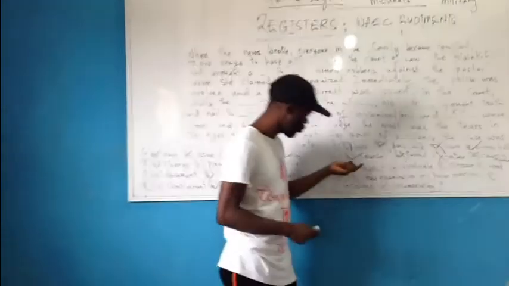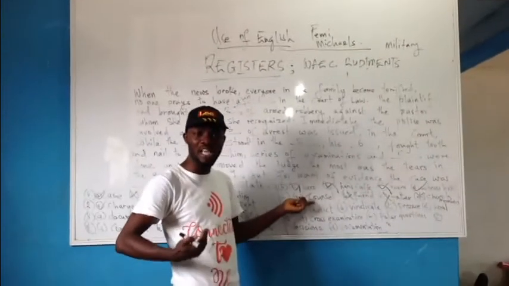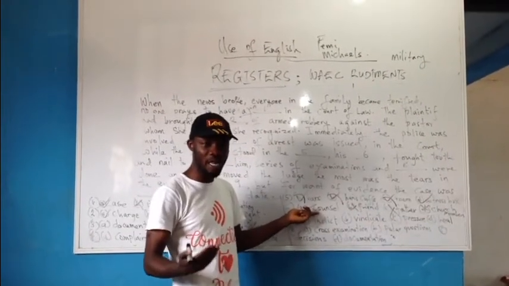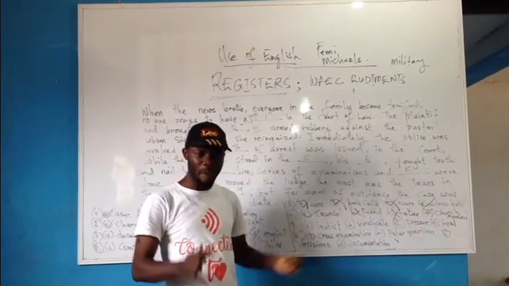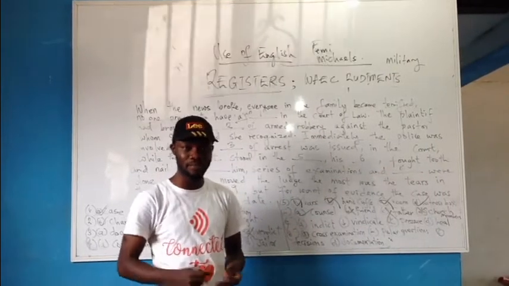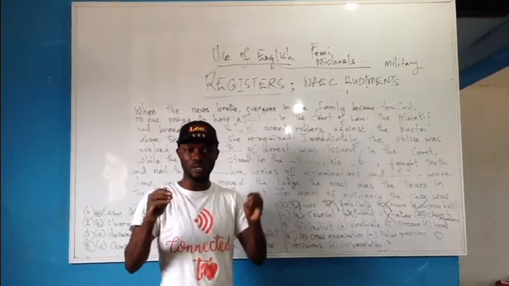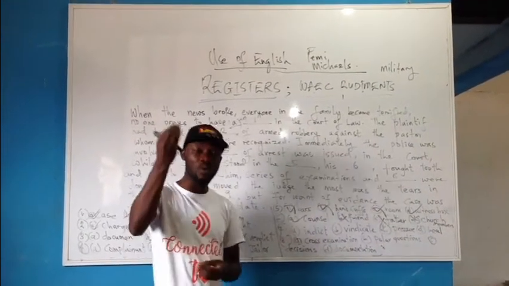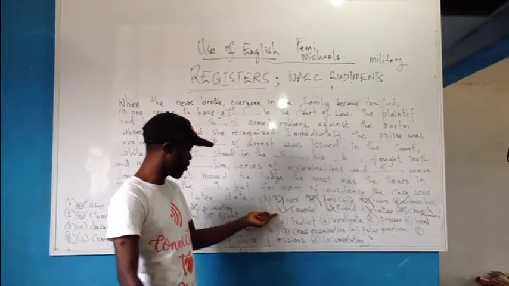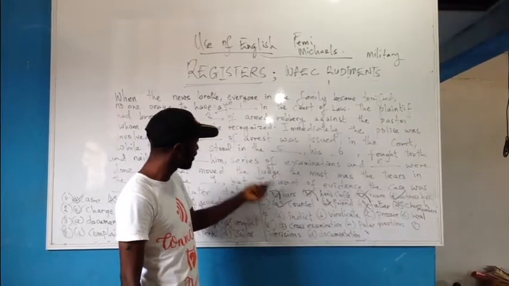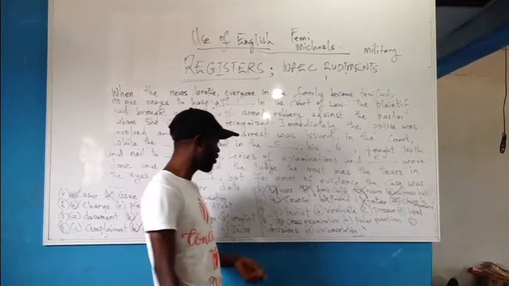Okay? So, the person who actually advises whoever a case has been brought against is his defense counsel. He performs the duty of advising the person, telling the person what the case will look like, what the person should say when he gets to the court of law, and what he or she should not say. And of course, it is called what? A defense counsel. So counsel is the correct answer there.